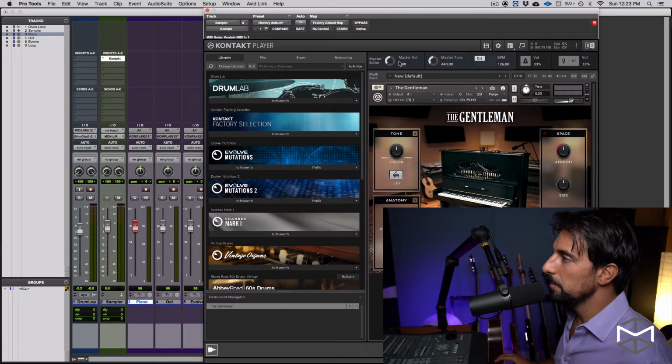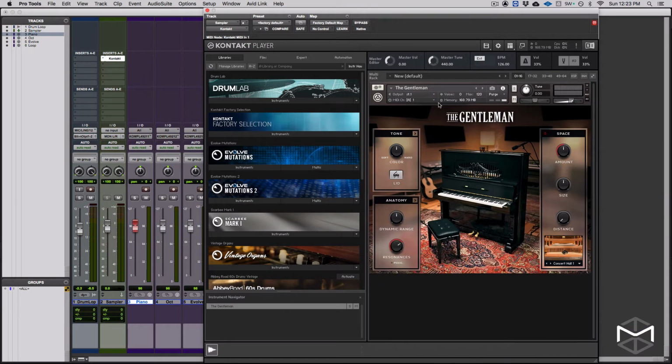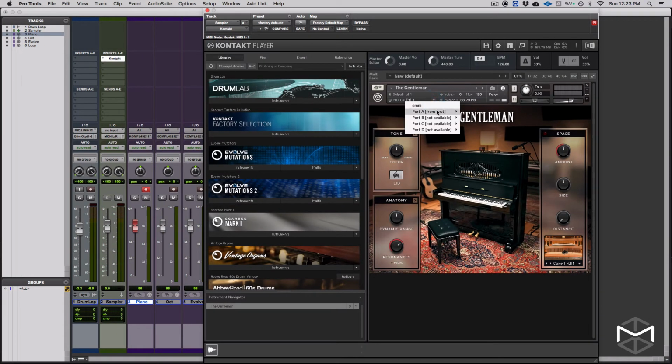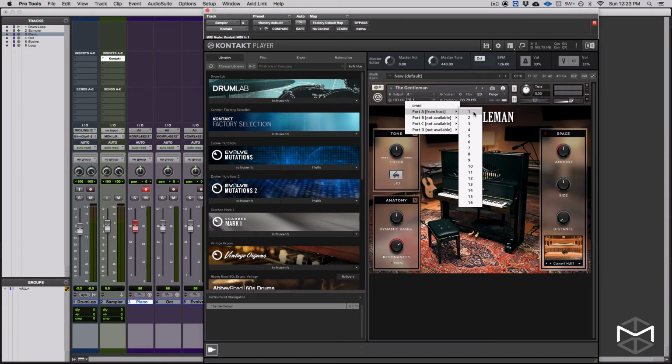If you click on your sampler inside your Kontakt library, or whatever sampler it is that you're using, you should have a section called MIDI channel. And if I click over here from port A, we see that we have up to 16 simultaneous inputs that can feed the overall sampler. That's why we got this number. So right now I'm perfectly fine with channel number 1.